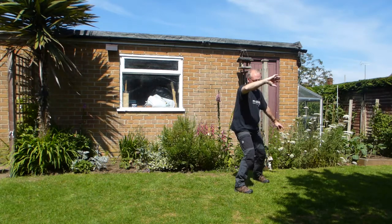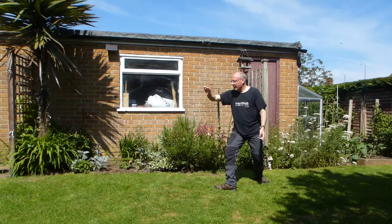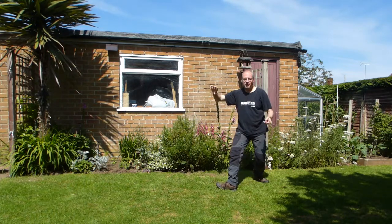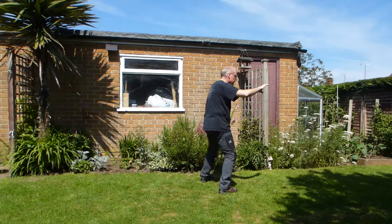Then from there, big turn. Now again, a long time ago this used to be 180 degrees, now it's a full turn almost. Well actually no, it's slightly less than normal. Okay. Turn to left, so your foot's facing this way, you're going to turn 180 degrees this way. Used to be shorter, used to be just straight back. So round. So you're going to turn on the heel as you go.